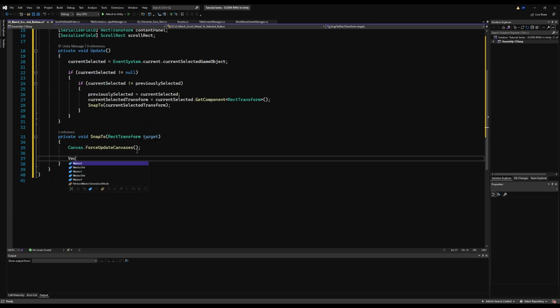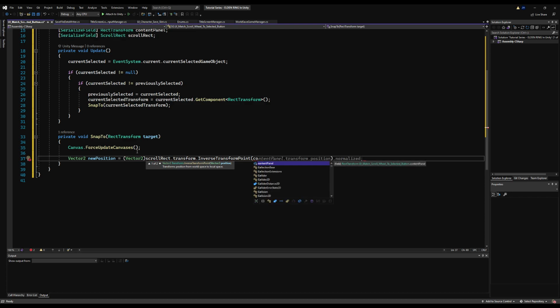And then we're going to come down here in SnapTo and call Canvas.ForceUpdateCanvases. And then we're going to say Vector2 newPosition is equal to Vector2 scrollRect.transform.InverseTransformPoint, and then we're going to use the contentPanel.position for the position, minus another Vector2, scrollRect.transform, and again .InverseTransformPoint.